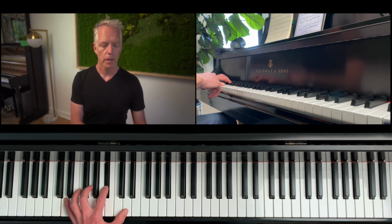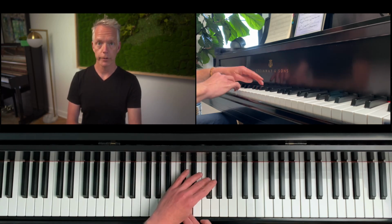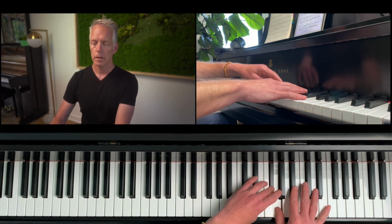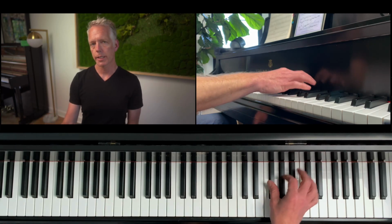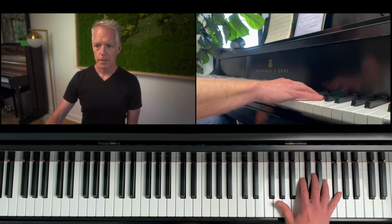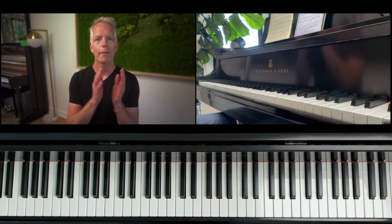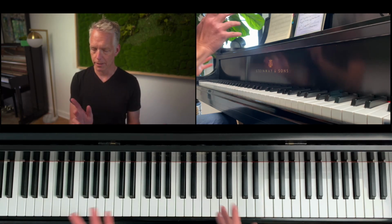G minor, F sharp, left hand goes over, and I love going down to that grace note, that F sharp octave. And then, cool. I'm gonna play that for you really quick. And then that's honestly it for the opening theme.